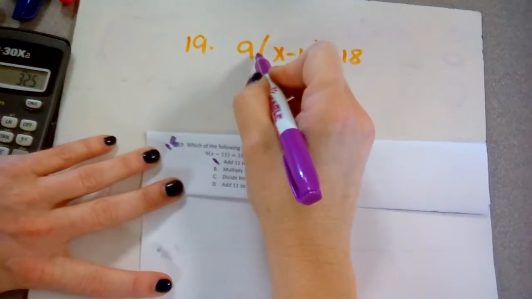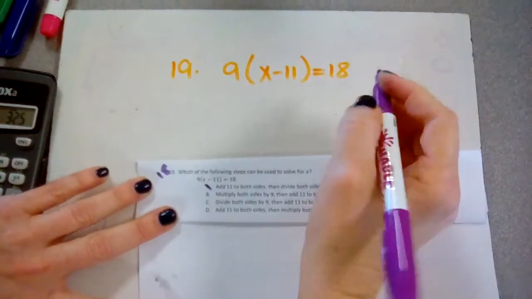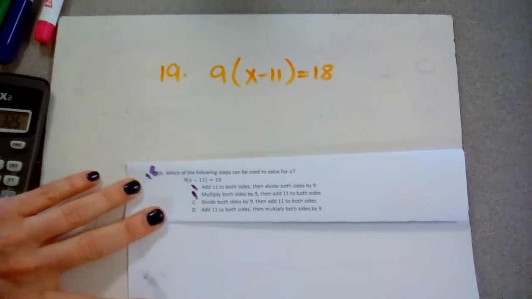So if I multiply on both sides, I'm not doing the opposite here. So it is not going to undo or eliminate that 9. So I would not do that.